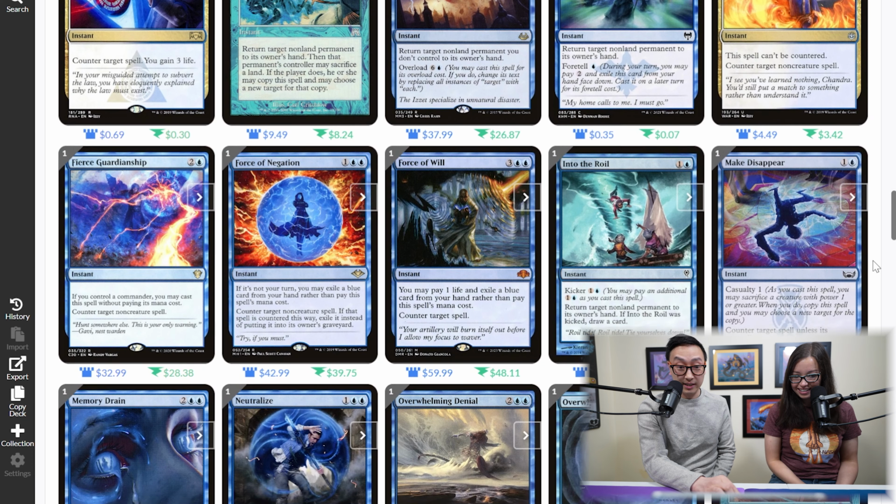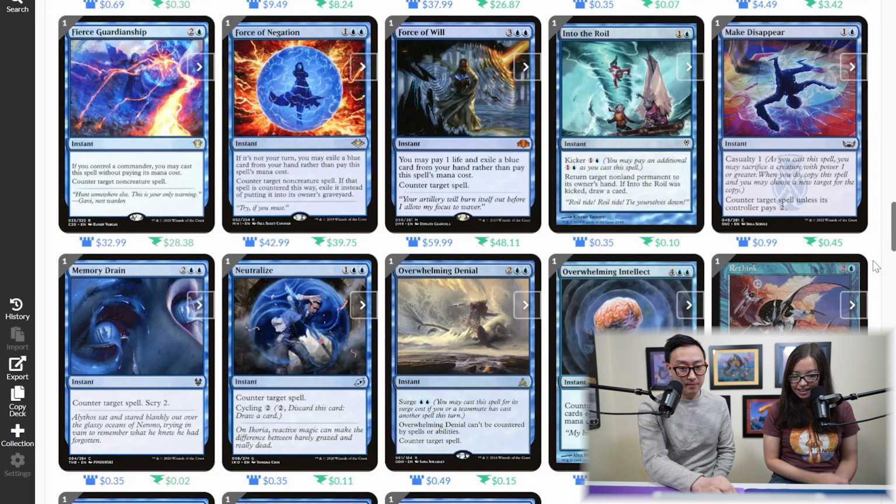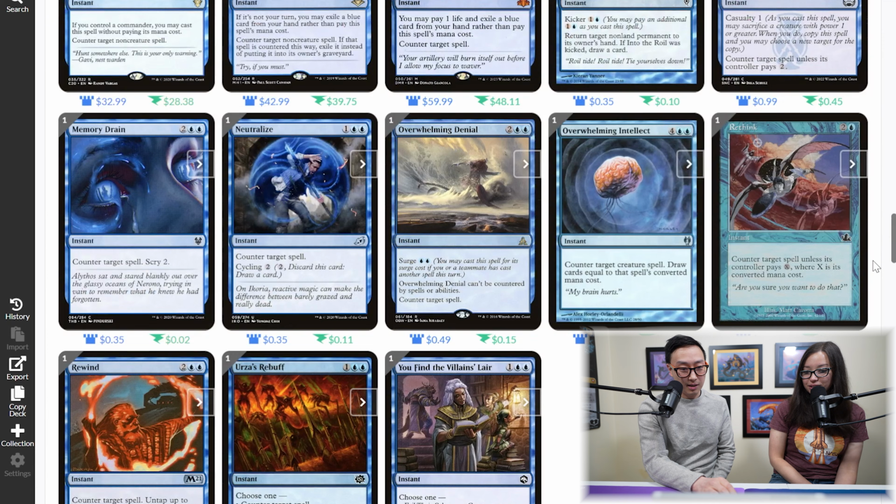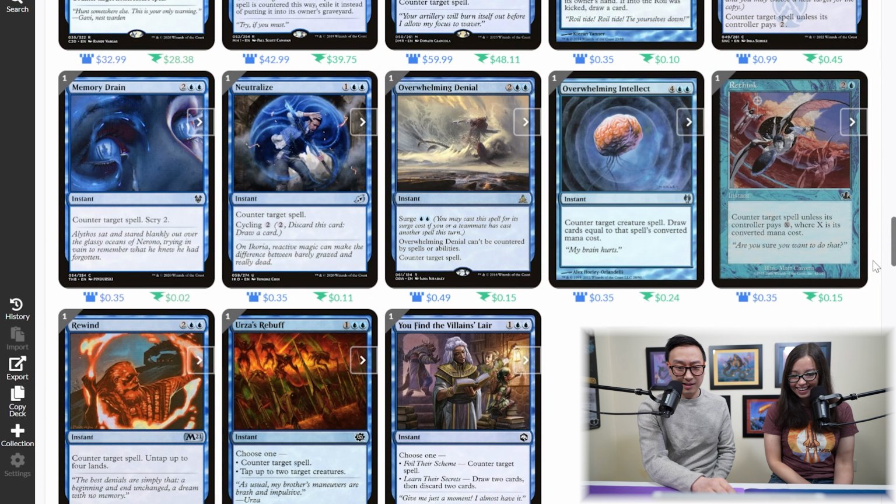Okay. Yeah, it's a lot of counter magic. I'm seeing some bounce. This is more counter magic than you play, and you're just like mono blue decks. Yeah, I guess so. Your plan is to get some little creatures out early, and they stack on each other, and then just hold it down with counter magic.